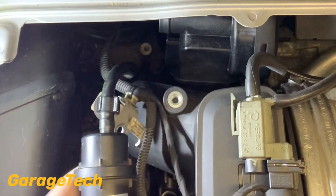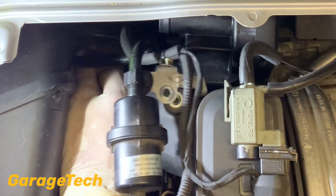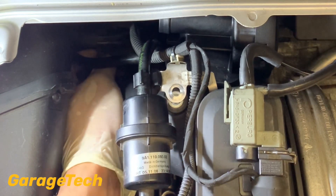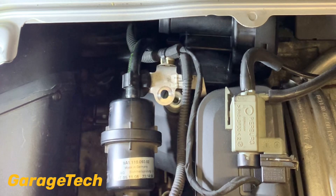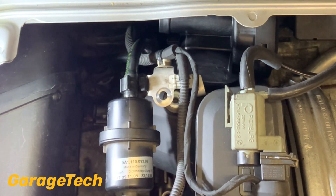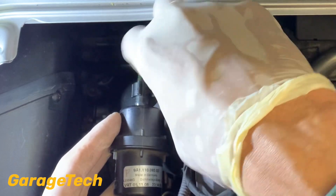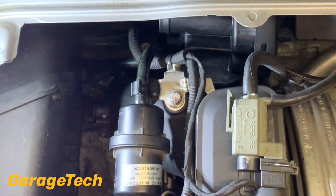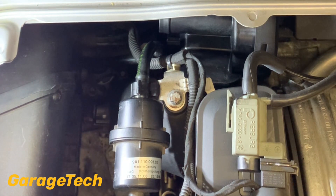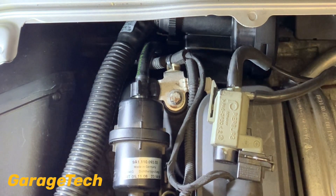The next stage is putting the pipe back. Don't forget to put your plug back on — that's down here. Because if you forget that, you'll have engine warning lights coming on. It's easy enough to plug in — I just find it easier to move these bits about. Then I can put that E10 back in there, get this back in place, and then put your pipe back on. They do just clip on, so it should be relatively straightforward. Push it in, clip it on — you can hear it when it's firmly in place. Then you can put the other bits of your pipe back.